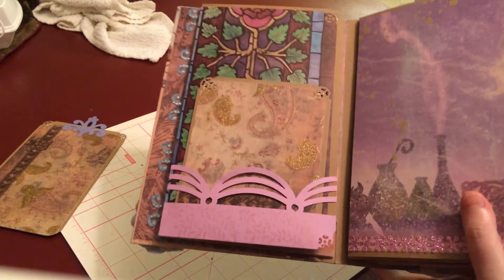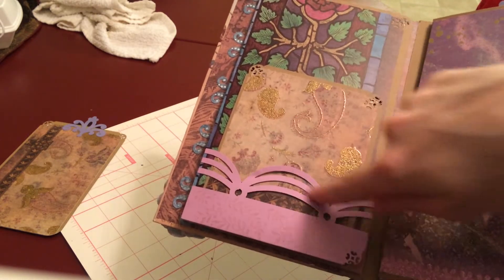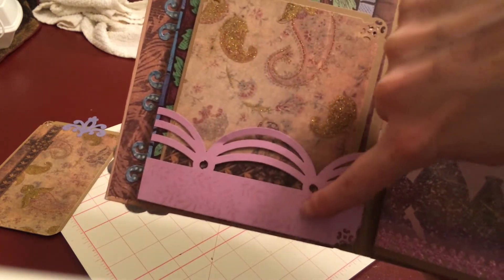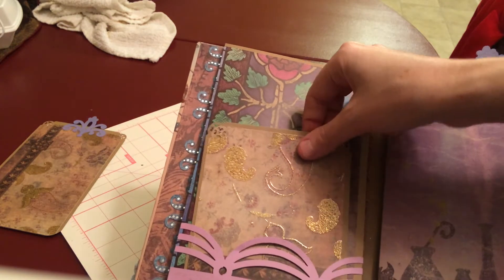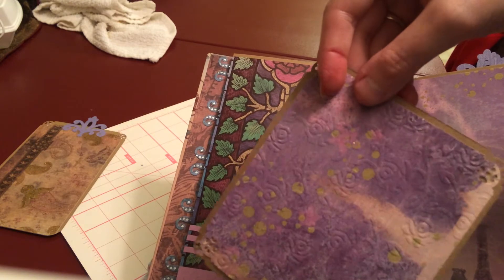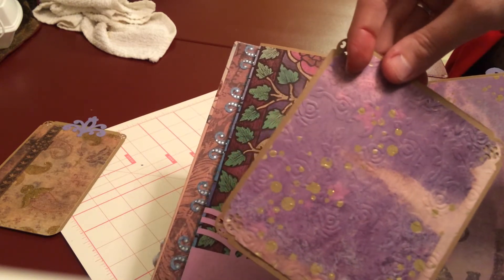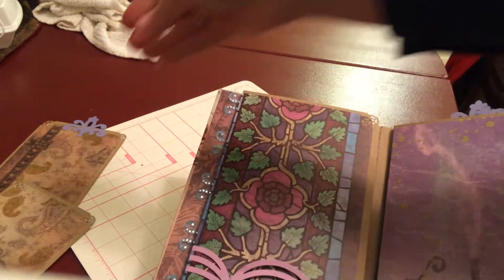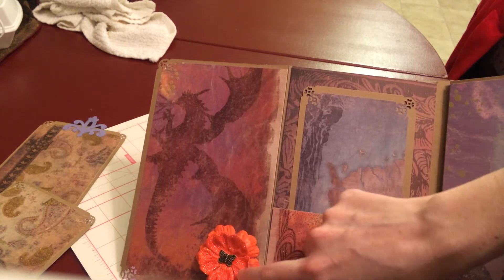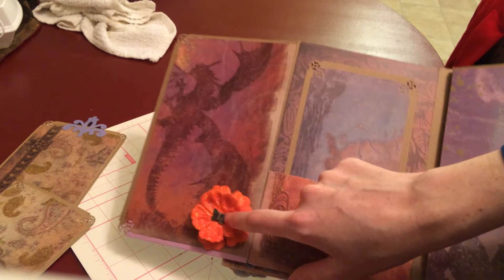On this page, I made a pocket using my Martha Stewart scalloped edge punch. And then there's a Martha Stewart stamp on there — it's very light. And there's a tag in there; it's embossed on the back. I used a Cuddlebug embossing folder to do that. Then that flips open and you've got a nice big photo mat here.